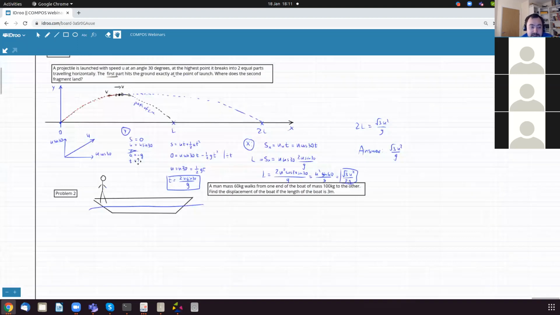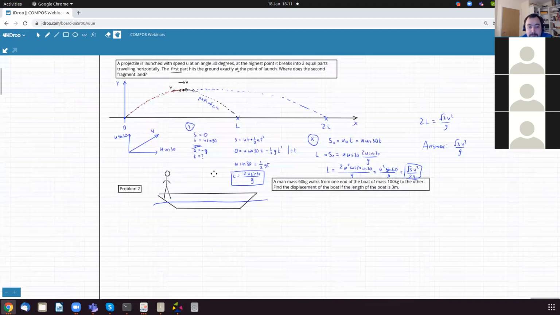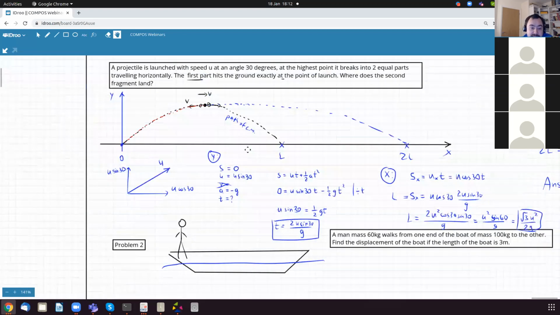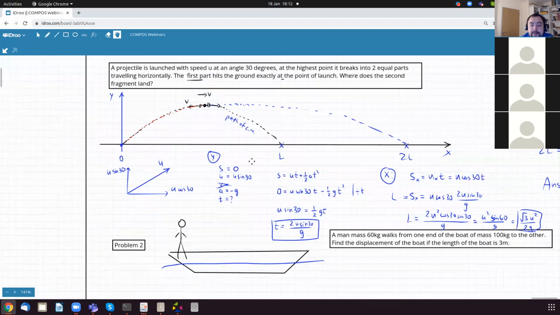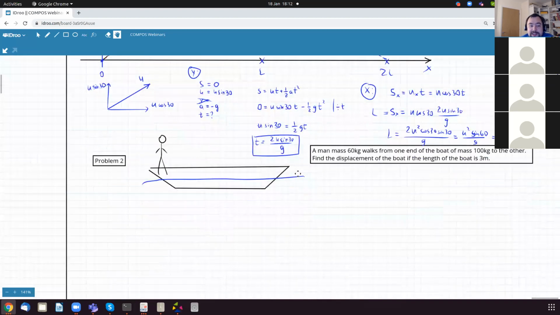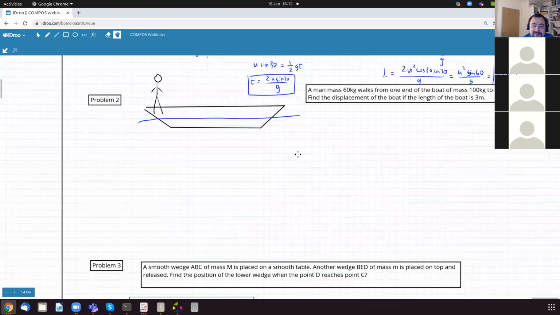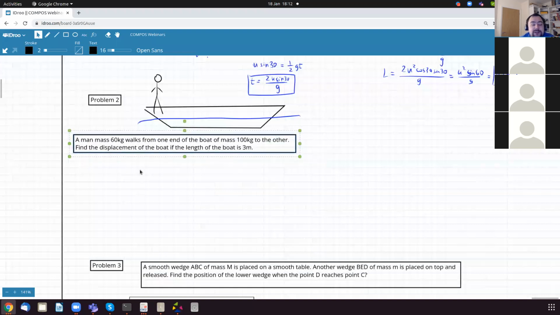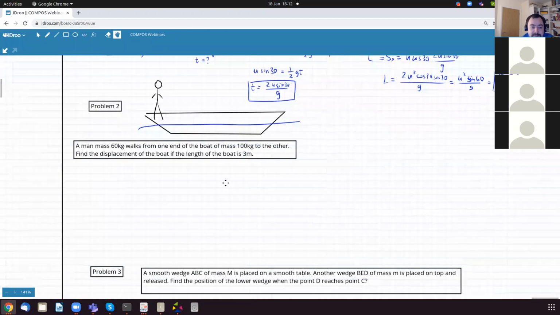A seemingly complicated problem becomes super easy once you understand the physics. And when you understand that the center of mass continues traveling, and the center of mass of 2 equal pieces is here, therefore one piece is here, one piece is here. You will have a similar question in assignment 5, which you can do in 2 different ways. You can do it using momentum, or you can use the center of mass of the system.